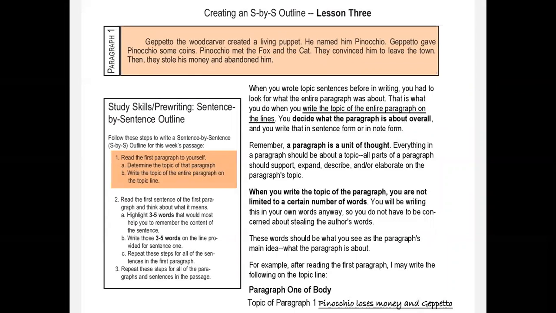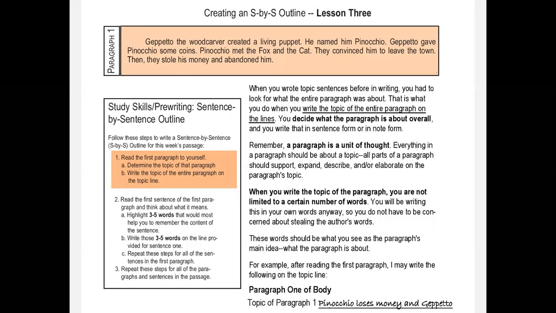Now, this is really multi-purpose, but just as an aside, when your student starts always having to determine what the entire paragraph is about before they write, or if they're writing originally or from their brain, or they're writing a story, or they're writing from multiple sources for research, they are going to have to say, this paragraph is going to be about this. Now, when it comes to using a source like this, we are really increasing their main idea skills. So it's going to carry over to their standardized testing, because they're going to start looking at a paragraph as a unit of thought, and they're going to start asking themselves, what is this paragraph mostly about?